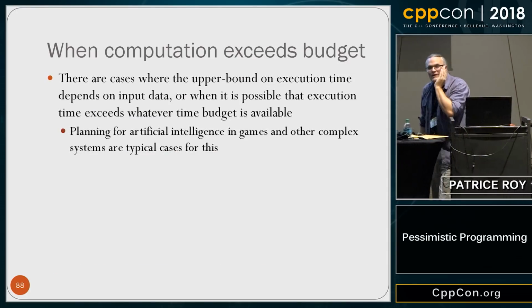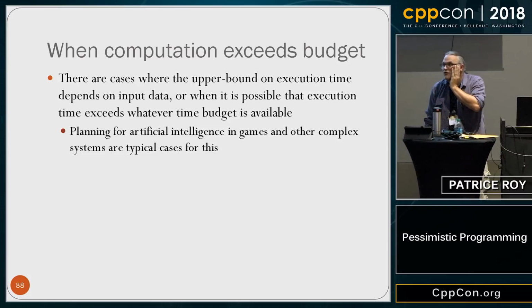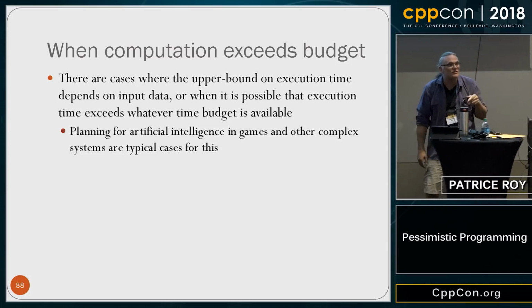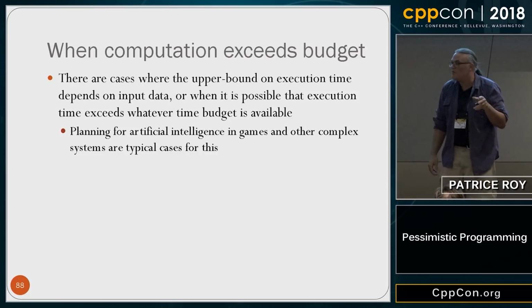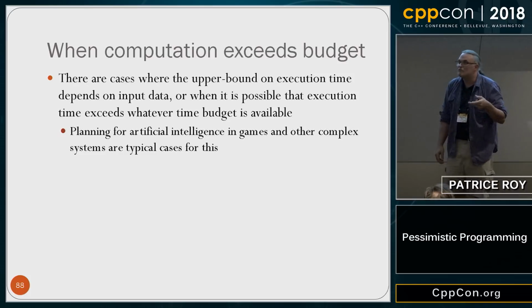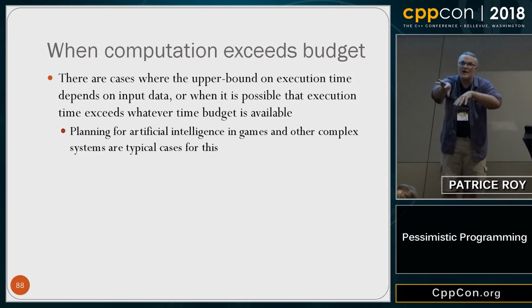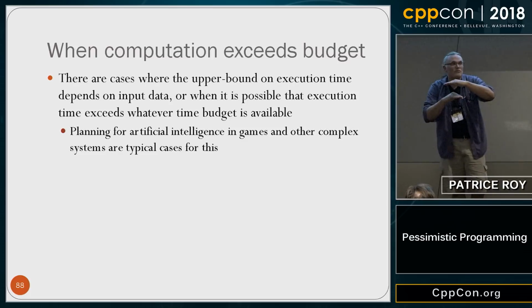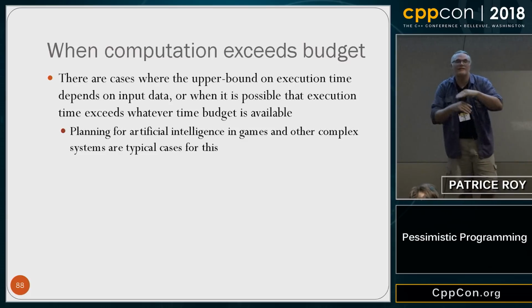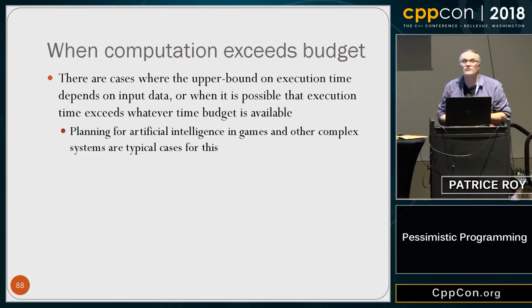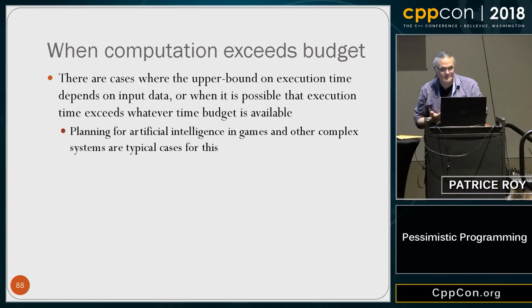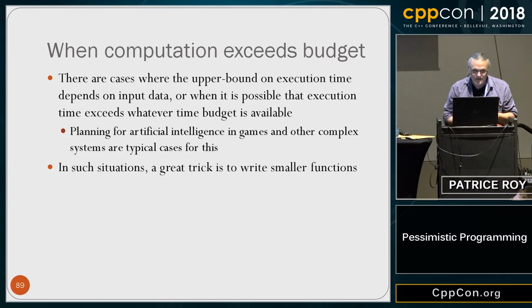There's also the case where you'd have too much computation time to do for the budget that you have. There's a competition that my students try to do sometimes of AI for a well-known game where they are trying to write a planner for the game to throw enemies at one another, but they have a short amount of time to do so, and then they get kicked out. And they're wondering, since they have too much computation to do in the time that they have, how they can manage still to make decisions instead of just guessing and rolling dice. That's a typical case. So one trick that I gave them was write small functions. And then they look at you like, seriously, small functions, what a novel idea.